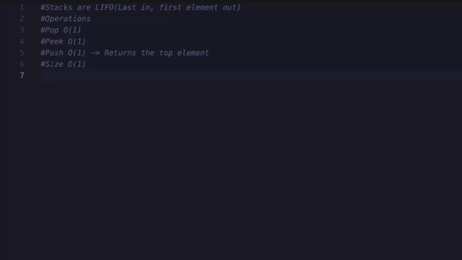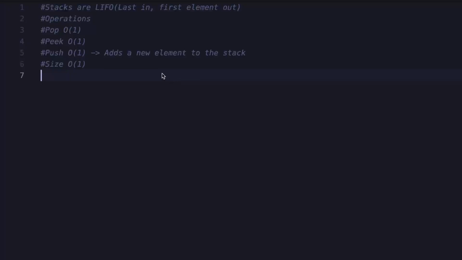And then we went over some common operations and their time complexities, for example the pop operation, the peek operation, and the push operation, which I did not go over. But basically all it does is that the push operation adds a new element to the stack. Okay, not returns an element to the stack. It adds a new element to the stack. That's what the push operation does, and this can be done with the append feature, which we'll go over.